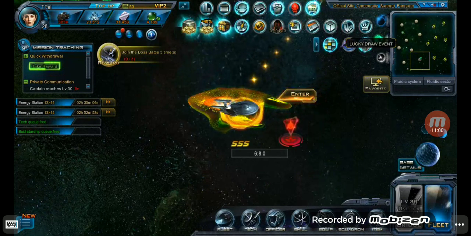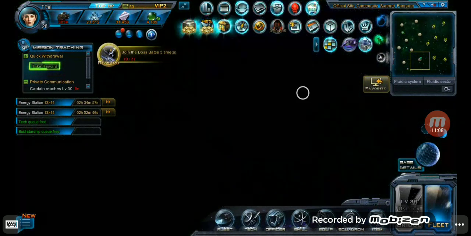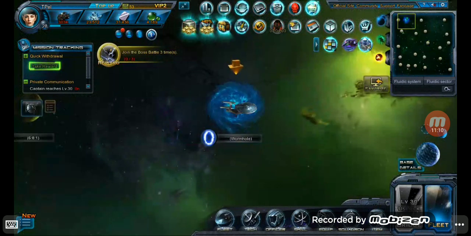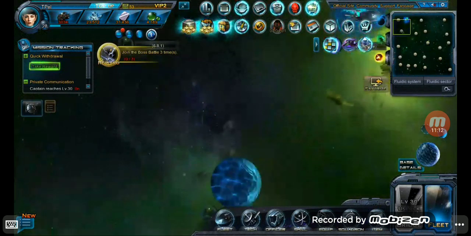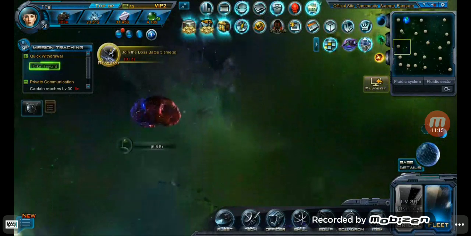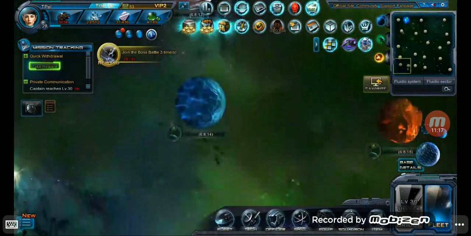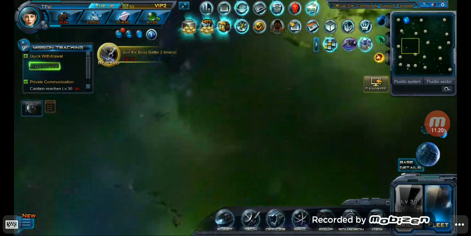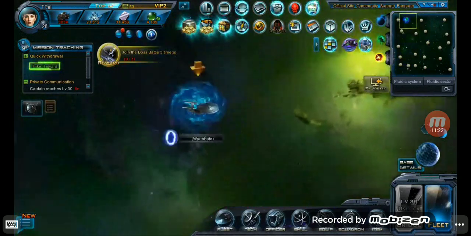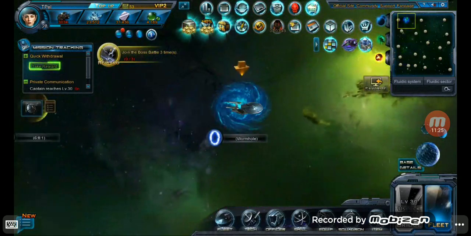But then after you destroy, for me, I destroyed 6.8.0. And you enter into the rift. There's a whole other system in here. So you see all these planets. Some of these planets can be colonized and have colonies on them. And they could be Federation or they could be Klingon. You want to take a look and see if there's any defense satellites in orbit, and take a look and see if you can take that on and raid it.